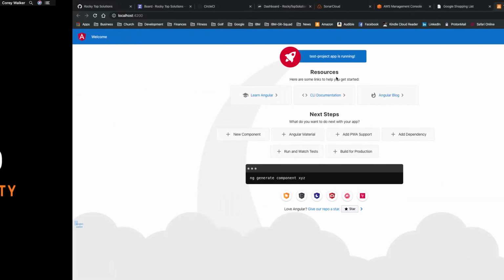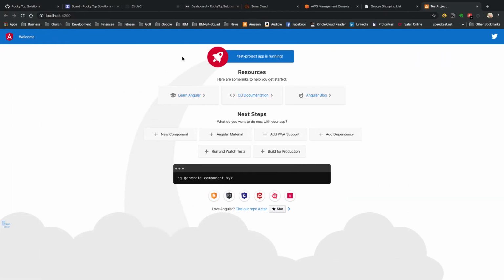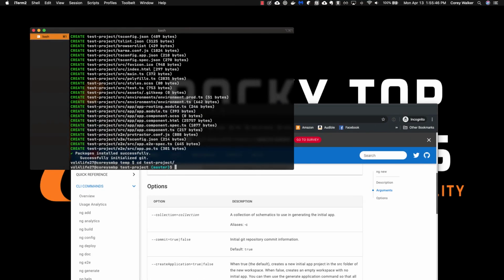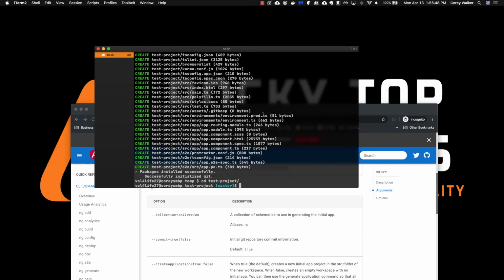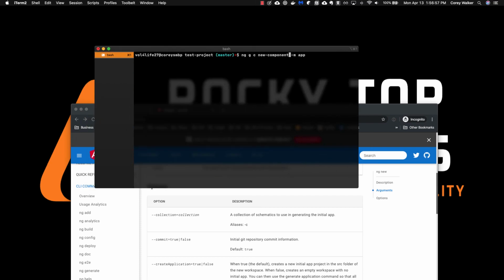All right, so now let's say we want to add a different page and we want to see how to wire up a new component. If we go over here to our terminal, actually it always adds the word component to the end. It's just a thing that Angular does, so you usually don't want to add component in the name of the component. Otherwise, as you just saw, it'll be something component component, so you'll have component in your name 2 times if you do that. So let's just do new.